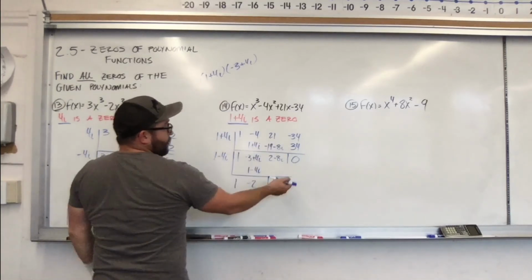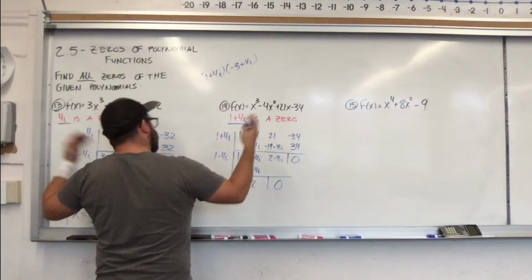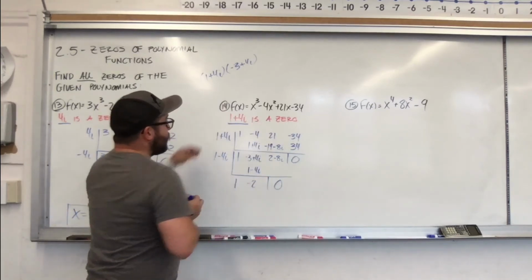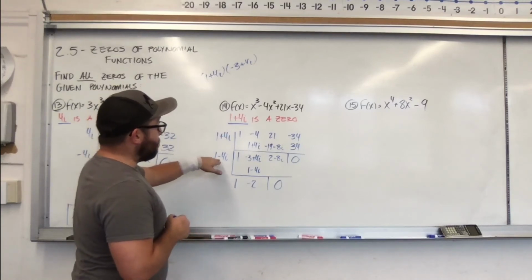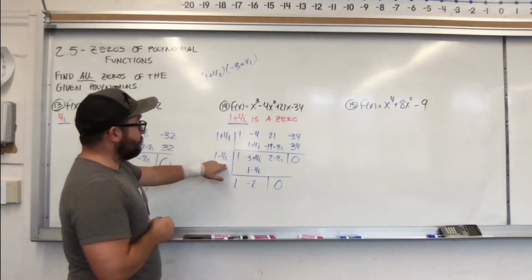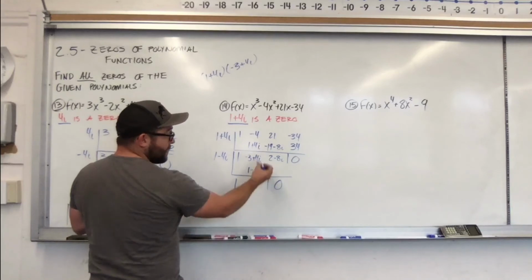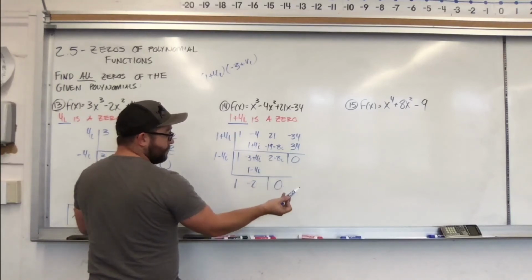Well, for the first, we end up getting a remainder of 0. We know this because it is 1. Complex conjugate comes with it, so we get 1 minus 4i. We do the same thing. The nice thing on that second one, the 4i's cancel.